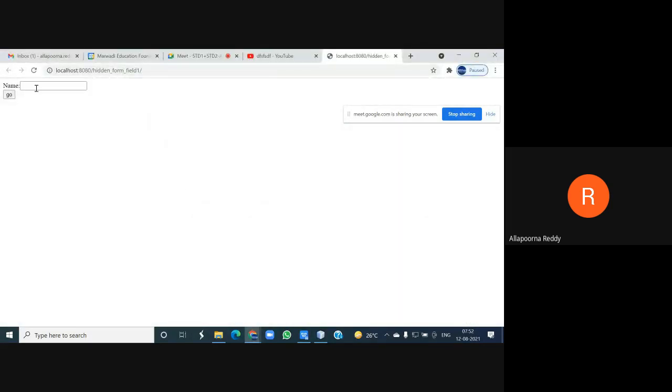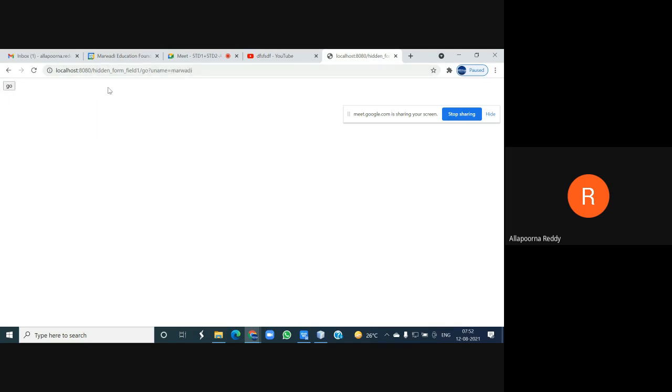So I need to enter here what? The name. What is the name is containing? And it should make the hidden form field. It is redirecting. Just have a look here. Hidden form field. So this is my, I'm saying hidden form. And just I have given some name. Any name you can give. Just try to give the name as our university name and make a click of it.